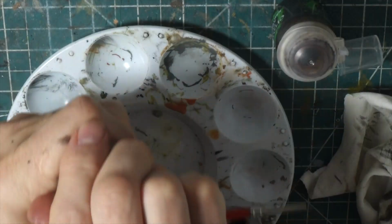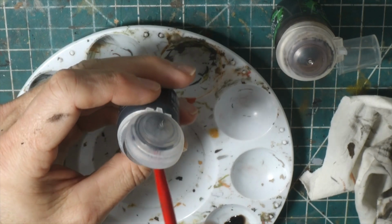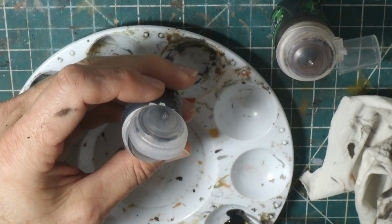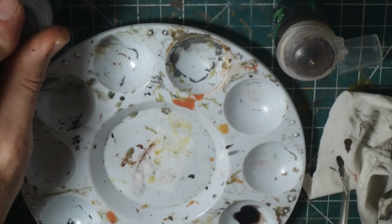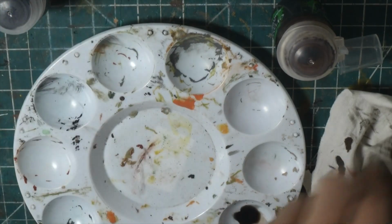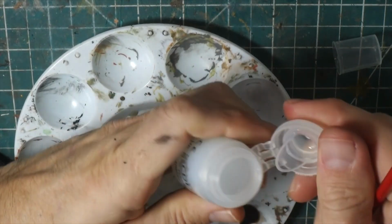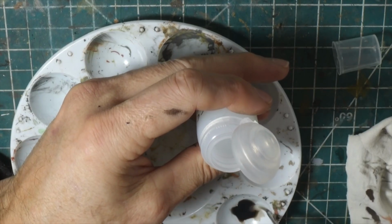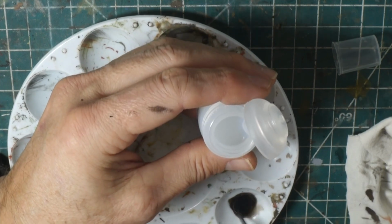And then I'm going to get about an equal amount of the Nuln Oil to make a nice dark brown. Wipe that off my brush, maybe clean that off a bit. And then I'll use the Lahmian Medium. I'll put a few good doses of that in and then just mix it all up.